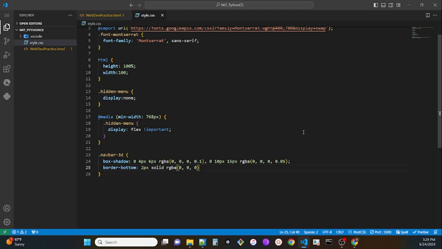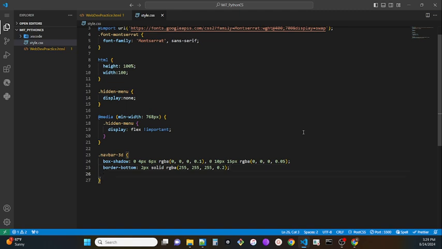Actually, you know what? Let's not do that. Let's do this one a bit different. Let's go with 255, and then another 255, and another 255, and we'll give that an opacity of 0.2. And let's not forget our colon.